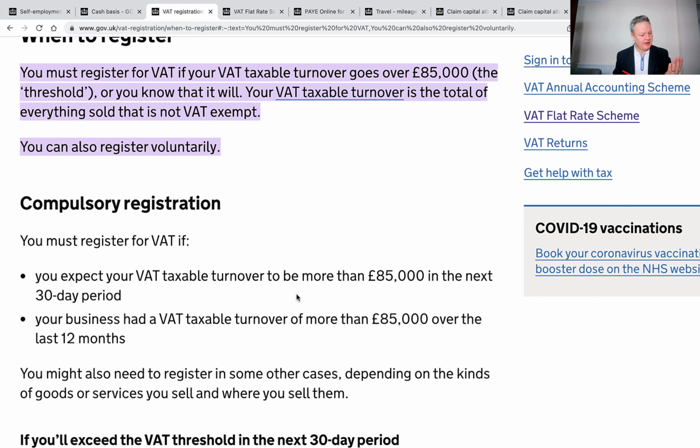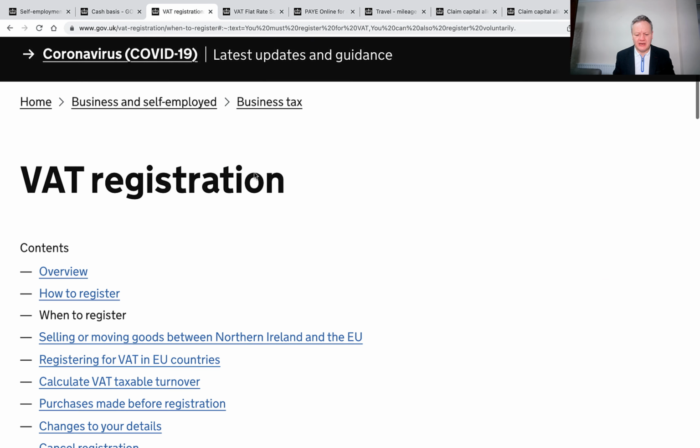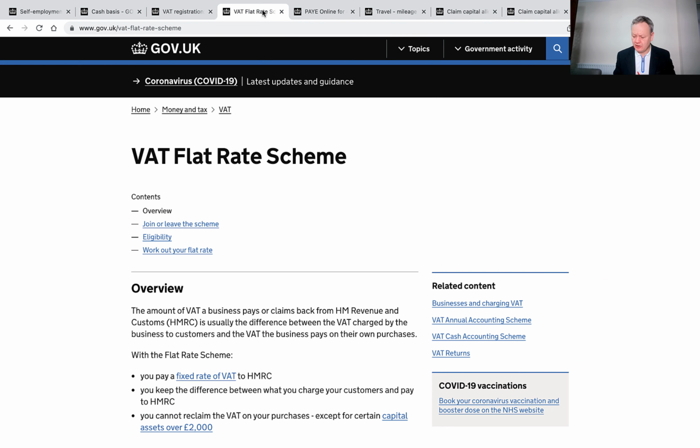So I've just got something in mind. Now, if your customer cannot claim that back, all of a sudden you are more expensive than anyone else. So actually, are you better to do less business, make more margin, and have a turnover of £80,000 instead? Something to consider. And that's a big mistake for me in that regard.